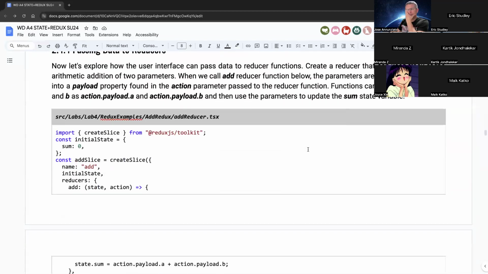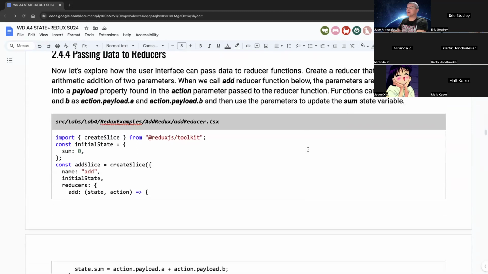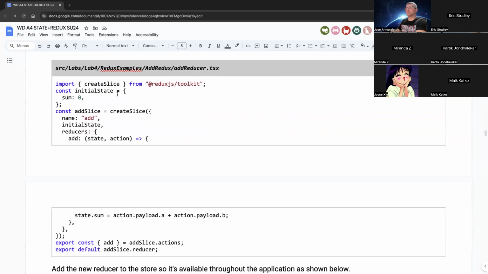We then explored being able to pass data to a reducer. So we built a small little calculator that declared several state variables and state functions that we would be able to invoke and pass in an argument. Here we are passing, for instance, values A and B, and that's available in the second argument of the reducer function that contains the payload.